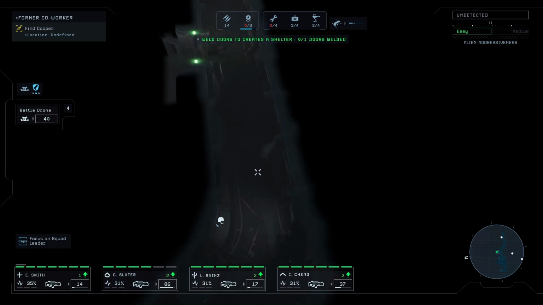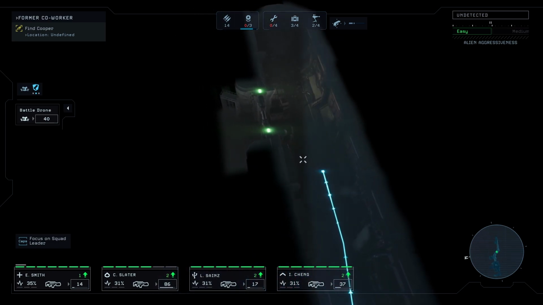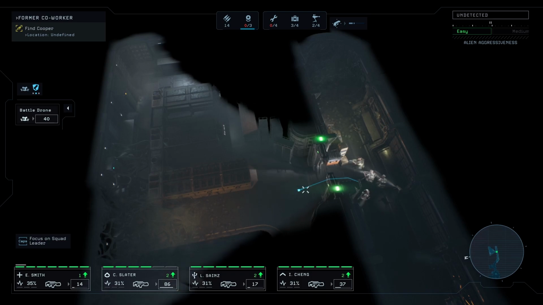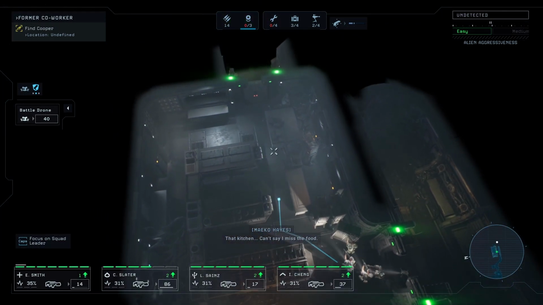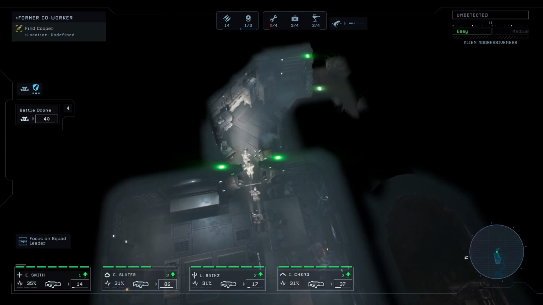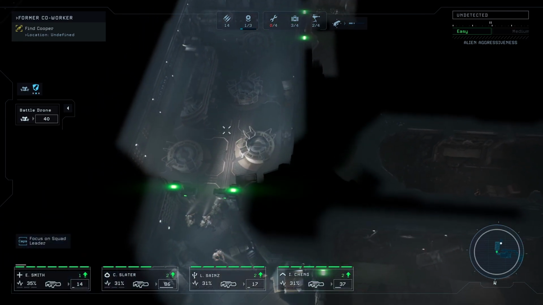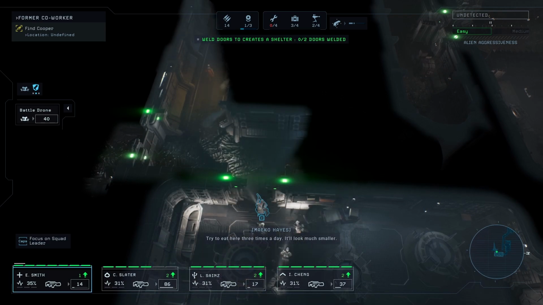It turned around. Double time. That sounds very synth behavior to me, so... Hurry up, squad. More signals incoming. Move on. That kitchen. Can't say I missed the food. Still haven't gotten anywhere safe. Hurry up, squad. Just cannot catch this guy. There are doors everywhere. That is a synth. We're good. That's one big lunchroom. Try to eat there three times a day. It'll look much smaller.